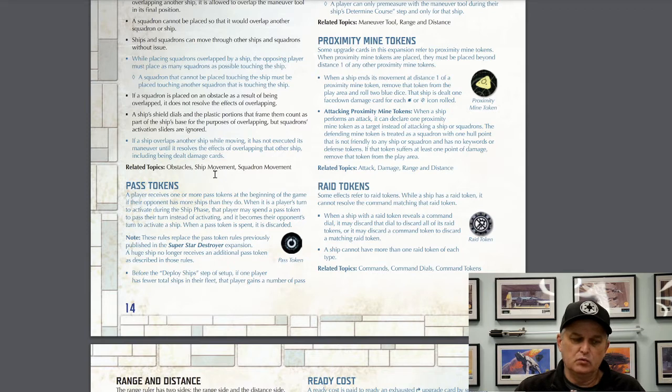A player receives one or more pass tokens at the beginning of the game if their opponent has more ships than they do. When it is a player's turn to activate during the ship phase, that player may spend a pass token to pass their turn instead of activating, and it becomes their opponent's turn to activate a ship. When a pass token is spent, it is discarded.